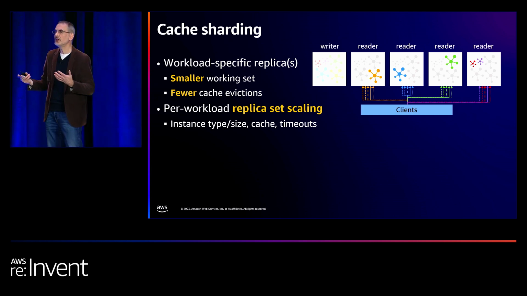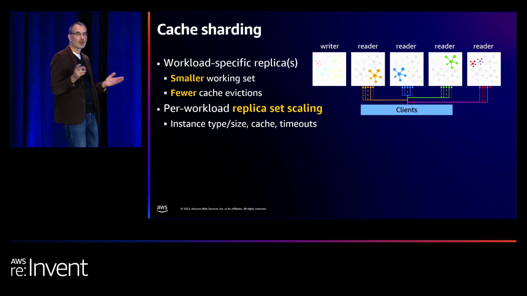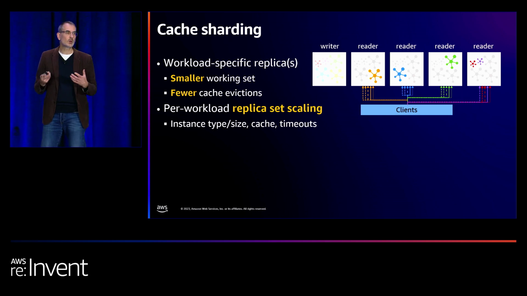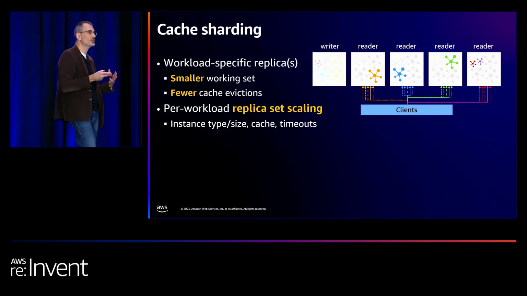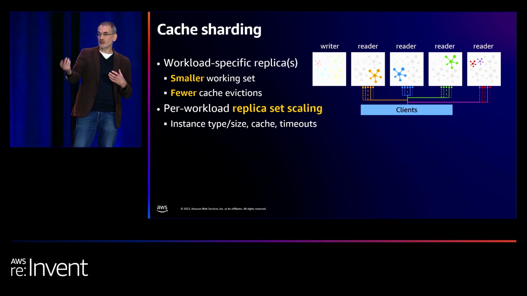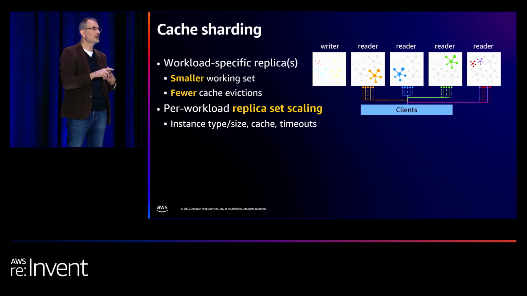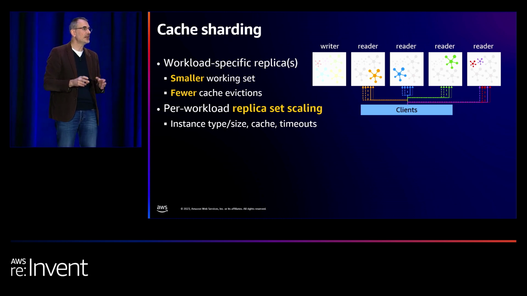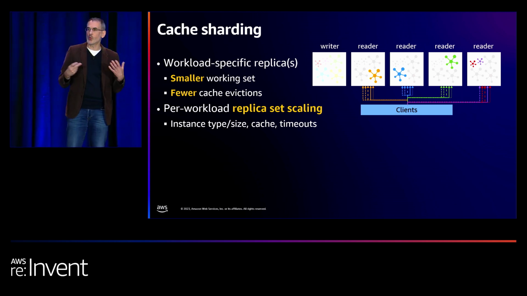I mean, you can imagine developing some reasonably complex application logic to do that routing, or using load balancers to route traffic appropriately. But the things that you need to think about are, how are you going to accommodate changes in the cluster topology? And your cluster is going to change. You're going to add read replicas. You may remove replicas. You may experience a situation where a replica is promoted to a primary. That cluster topology is going to change. How do you ensure that you can accommodate those changes in all of your routing logic? All right? We don't really want you to spend time worrying about that.